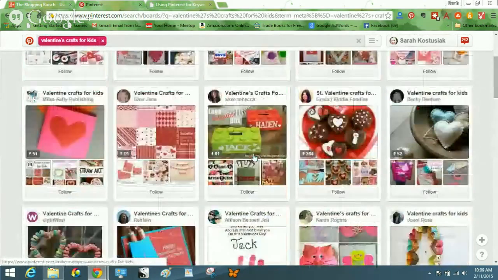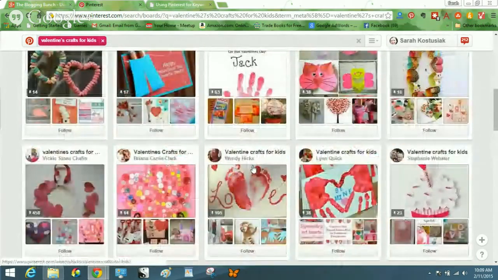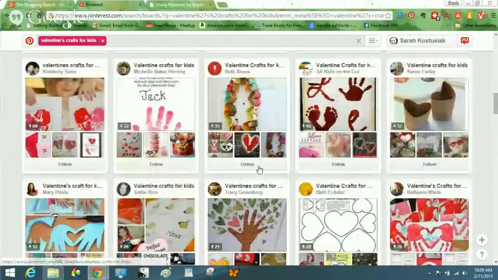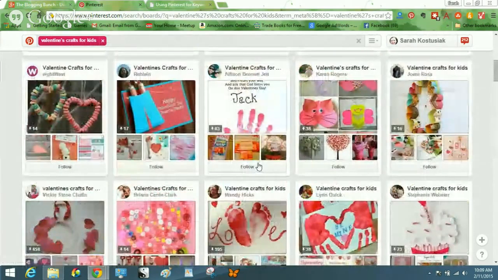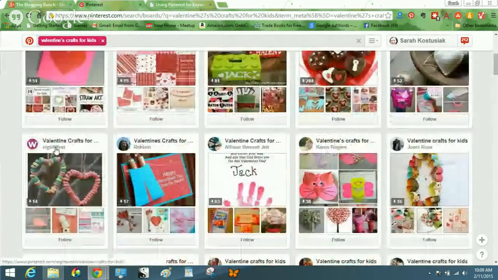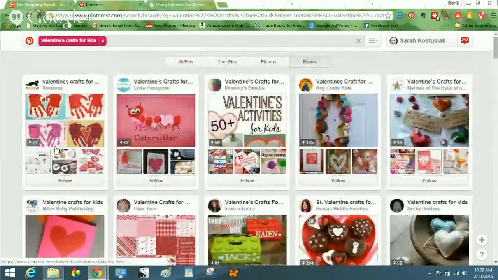So look at both of those. Have a board for both of those. Do posts for both of those. Follow some of these people. Like I wouldn't follow somebody that has 14, but maybe 458, so that you know that that person is gathering a lot of information and it's going to apply to you and your followers.